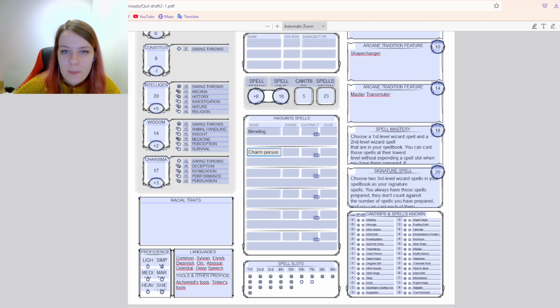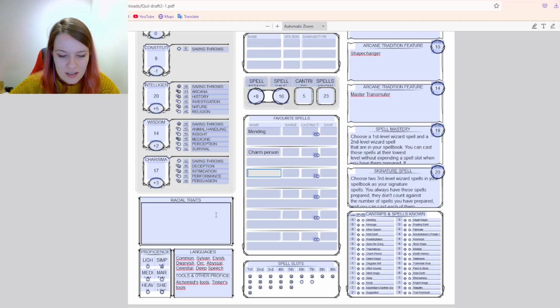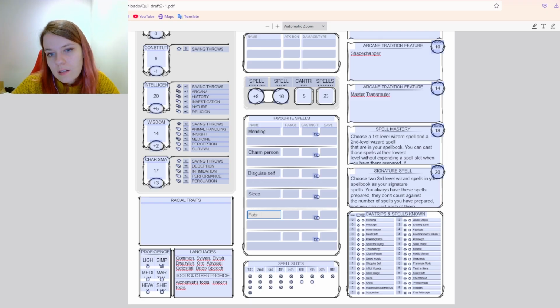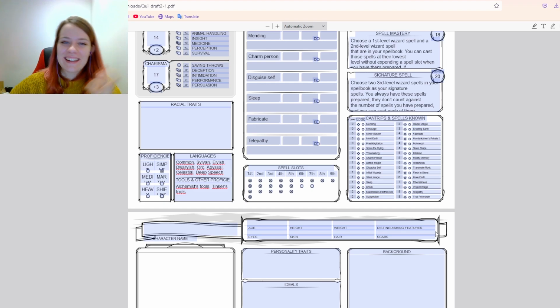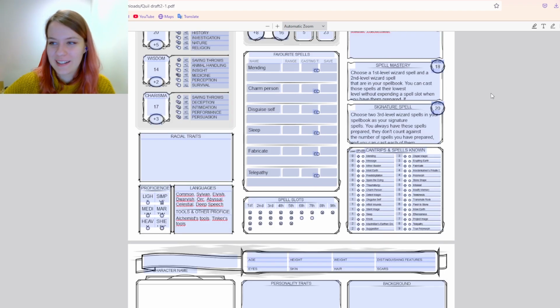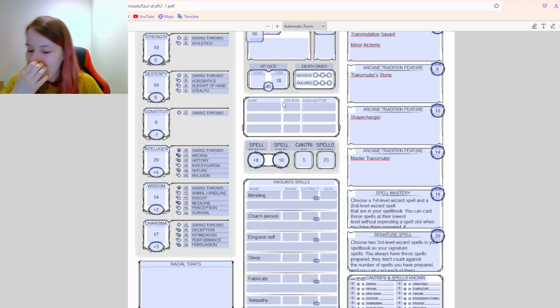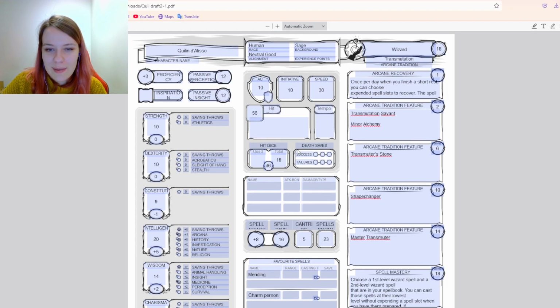Charm person, I'm gonna put charm person, but it would be at the same level as suggestion. Then this guy's self, it does use that often. Sleep, fabricate probably, honestly, because of how often he uses it. Telepathy. I know it's level 8, but you just wouldn't use it very often in this world. With the weapons, he doesn't have any on him at any time, so I don't see a point in giving him any weapons.